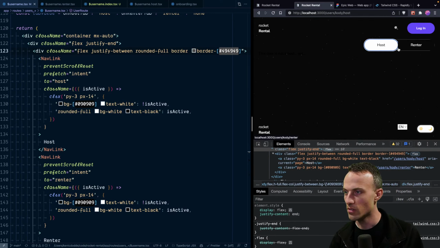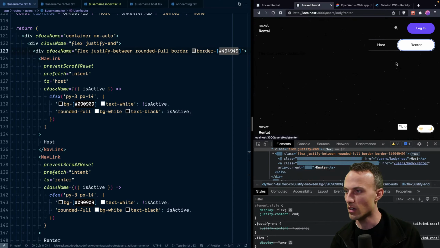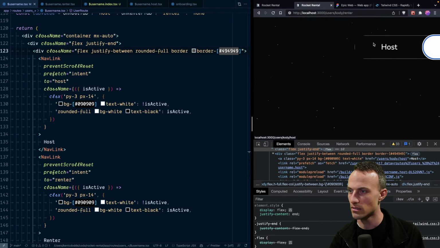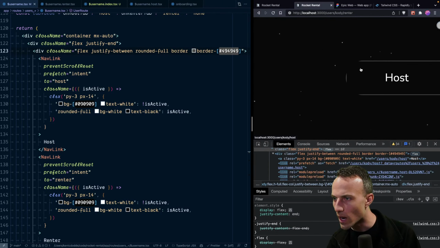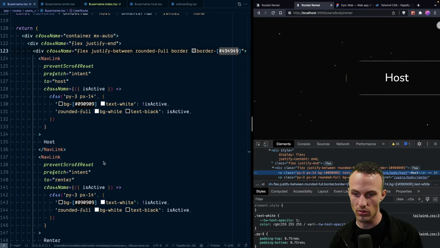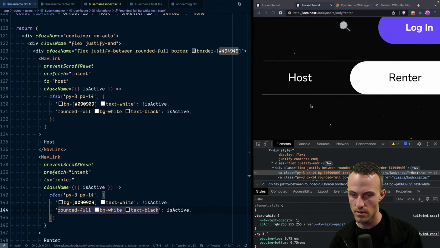Okay, so I'm confused a little bit by the fact that this, when it's focused, is chopped off like that. That's weird. Also, why it looks the way it does. Why the heck? Oh, it's because we've got rounded on two things, probably.